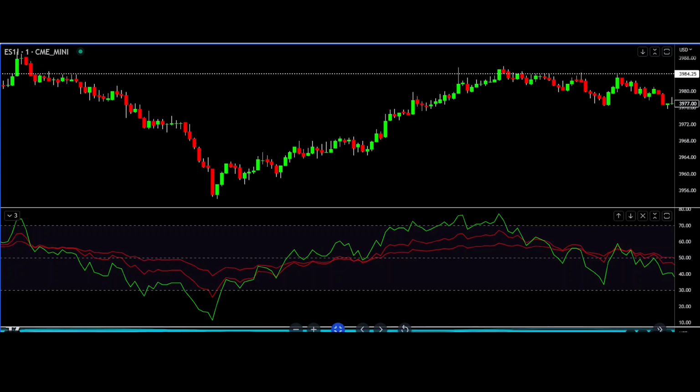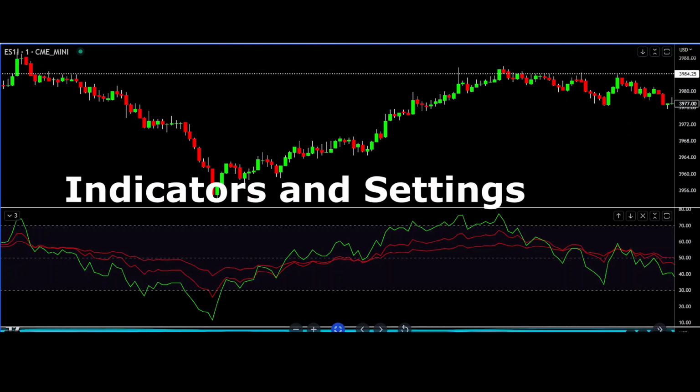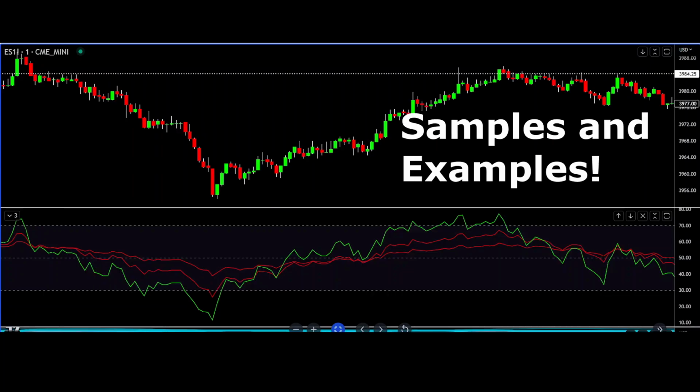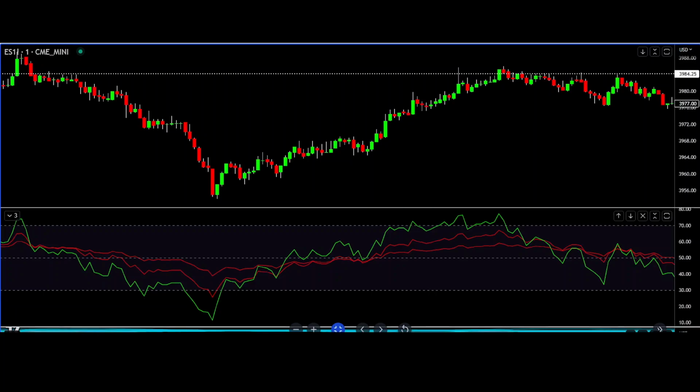So today we're going to be looking at a strategy utilizing 3 RSI in a sort of waveform function. This will allow us to look at trends, support and resistance, and make all sorts of trades, long and short. In this video, we're going to break apart the strategy, how it works, talk about the indicators involved, the settings for those indicators. They're all free and available for anyone to use, so you can set it up yourself and follow along. Then we're going to run a bunch of tests on the strategy to see how it performs using historical market data, all in an effort to better understand the market to make us all better traders and investors.